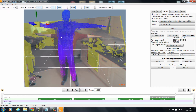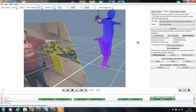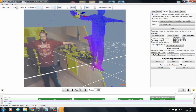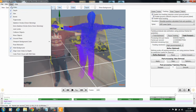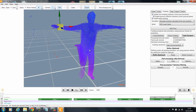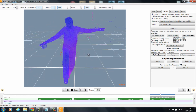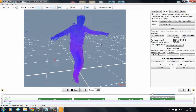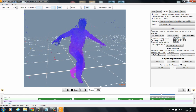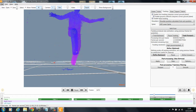So now that I know that footage has been tracked out, I can actually view it, and I know straight off that in the last frame there's a problem with the tracking. What's probably happened is there's been a bit of occlusion at some point on these parts here, which means that this hasn't been able to join on, but that's okay because I can easily fix that over time using parts of the software. So I'll take the video off, and leave the actual cloud point on as well, which can show you the character moving about. It's obviously quite slow, probably through the recording, but there's quite a lot of jiggle down here on the arms and on the legs. It floats off the ground, it's not really doing what it's meant to be doing as such.